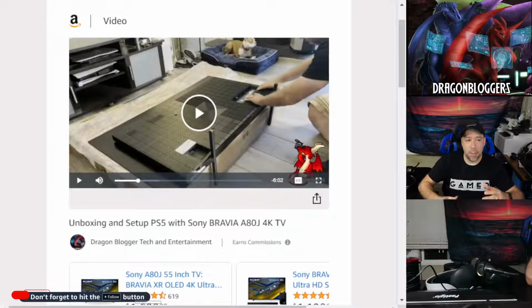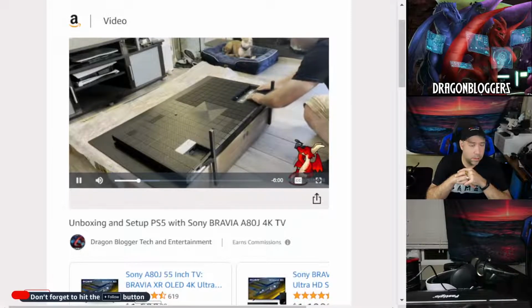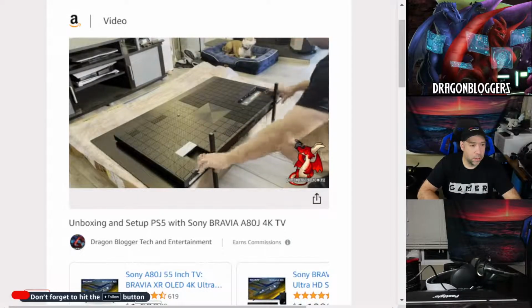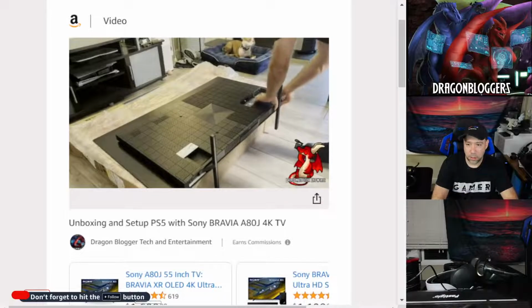For me, my entertainment center wasn't super wide, so my feet had to be slightly closer to the center of the TV rather than angled away towards the edges of the TV, instead of straight or outward, so that way I was able to fit it on my entertainment center console. All you have to do is screw the brackets into the legs, and then you just slide them in and they lock in place, and now I'm ready to stand the TV on my entertainment center.